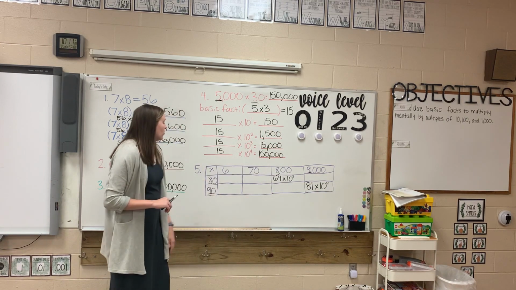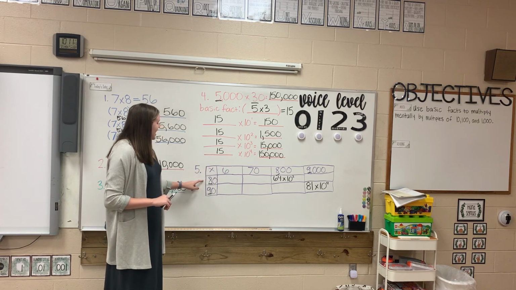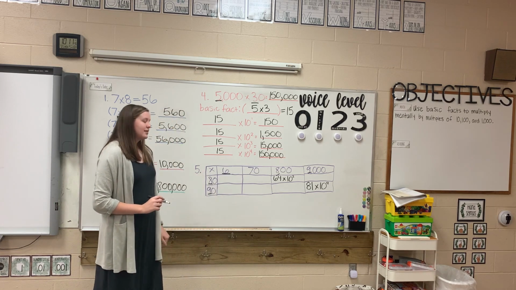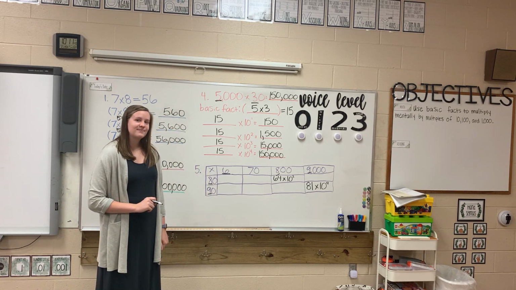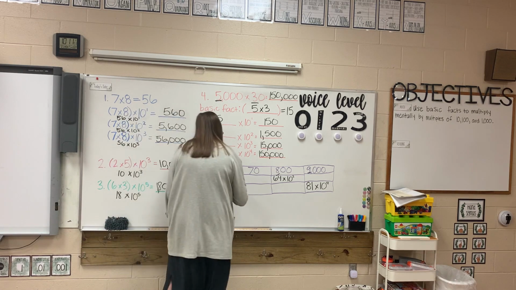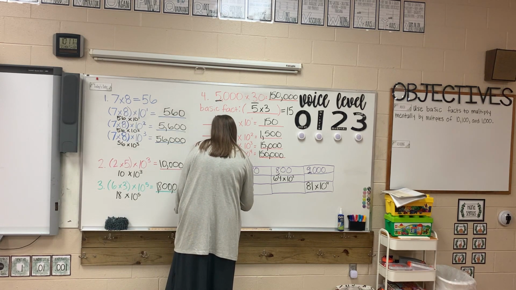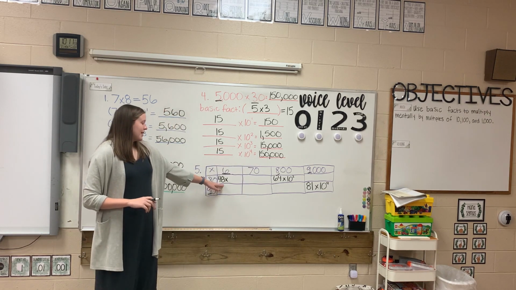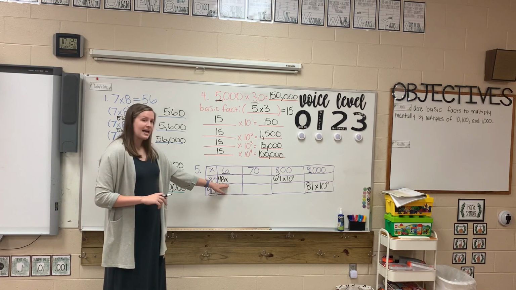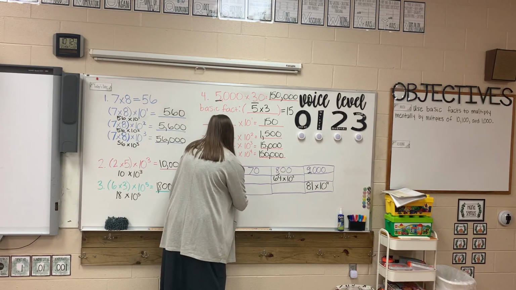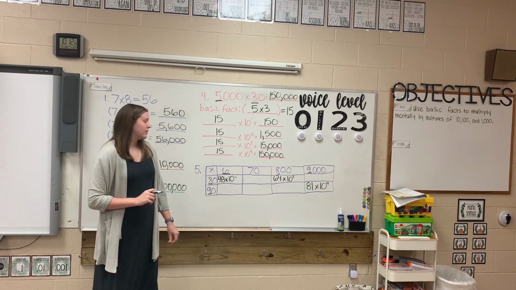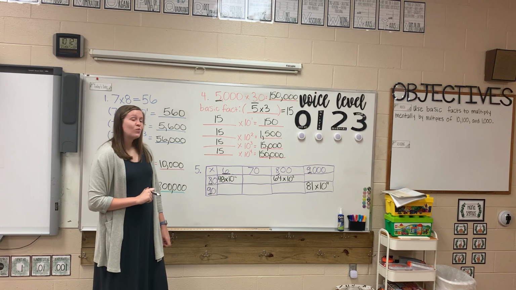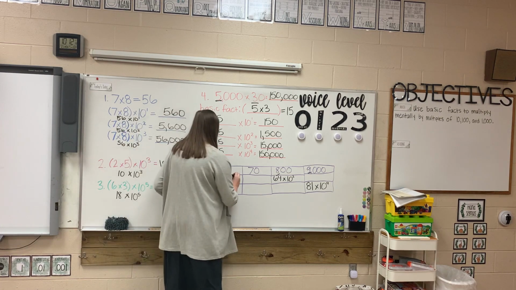So let's try to do this on our own. 6 times 80. So we have 6 times 8. What is 6 times 8, boys and girls? That's right. So when we have our basic fact, we're going to multiply it by 10 to a power. Well, what power are we going to multiply this one by? 1, right? Because we just need 1 zero.